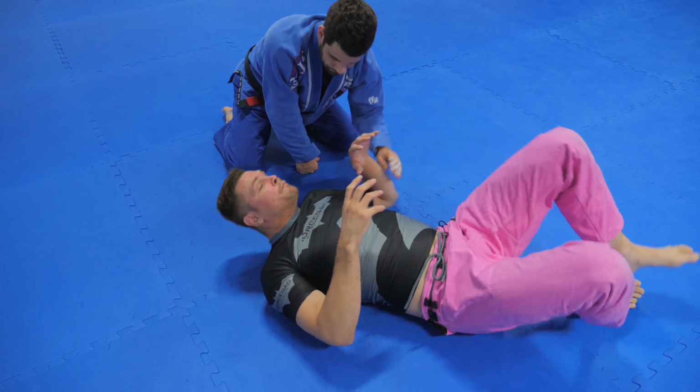So if he's controlling the north-south, but he's not controlling my bicep on the other side, I'm gonna use my free hand to escape my head. Once my head is escaped, I'm gonna turn in hard and I'm gonna get my elbow down to the ground. If he pins my bicep, I can't use this hand to push as well, so I'm gonna generate some off balancing with my pendulum motion, okay?